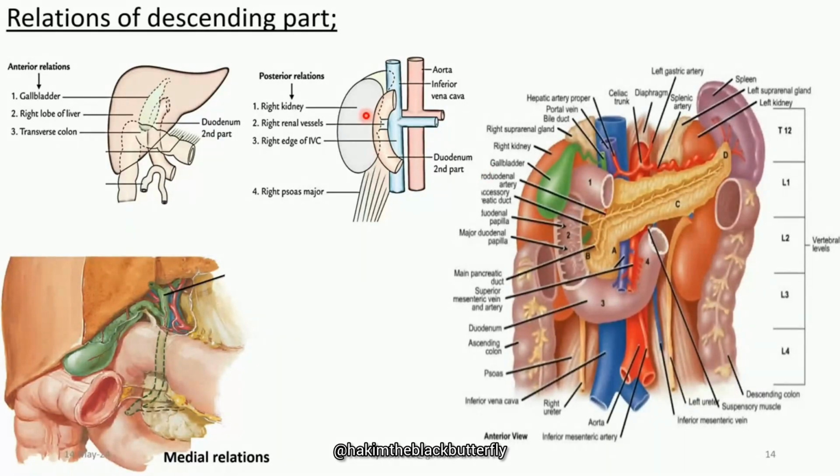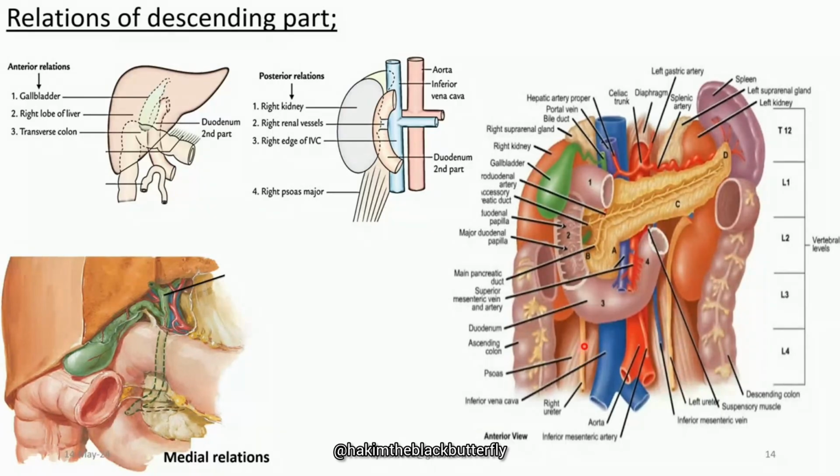Then posteriorly, this is your second part. Posteriorly, we have a muscle that we call the right psoas major muscle. Hope you recall that muscle. We have the medial portion of the right kidney, but of course we know that there are vessels entering and leaving this kidney, and they are going to be on the medial aspect. So those right renal vessels can also be taken to be the posterior relations of the second part of the duodenum. Then also you can see the ureter.